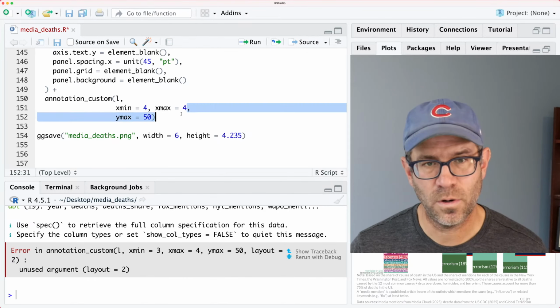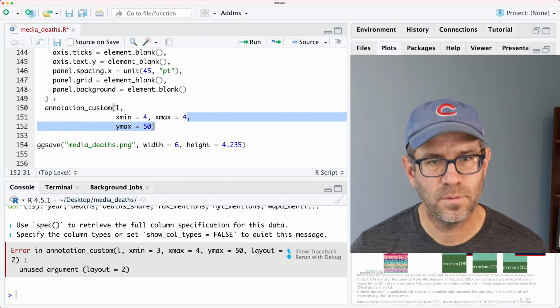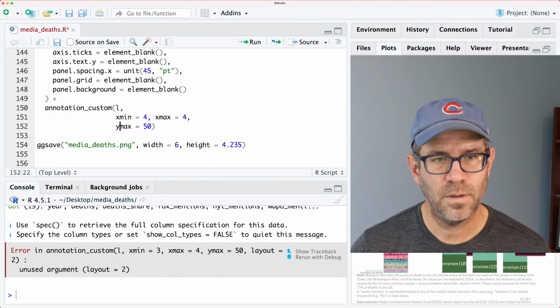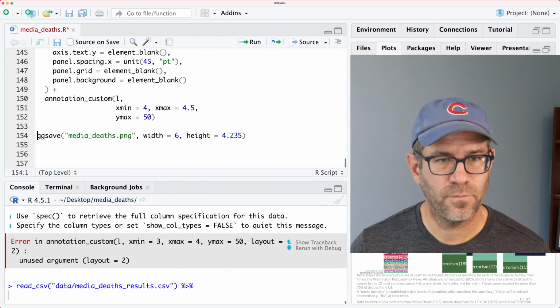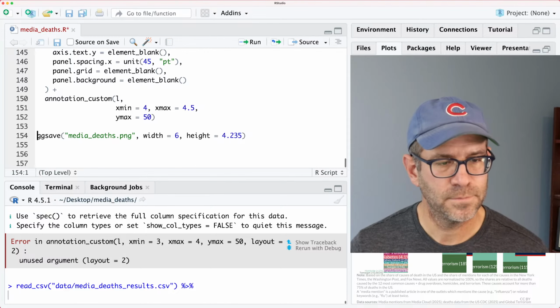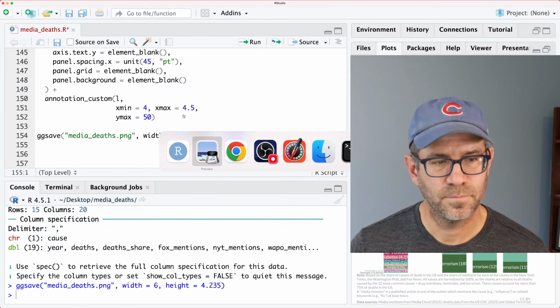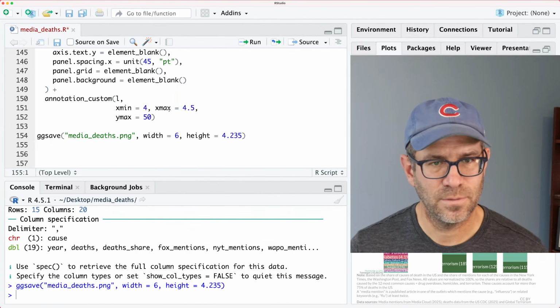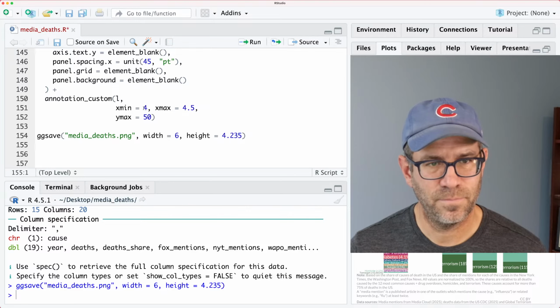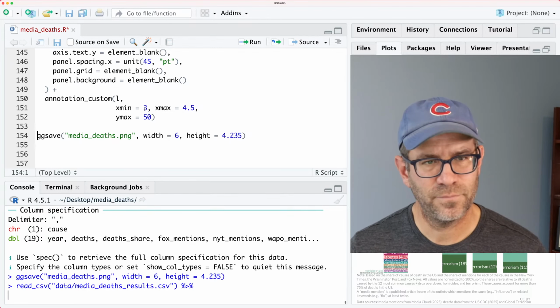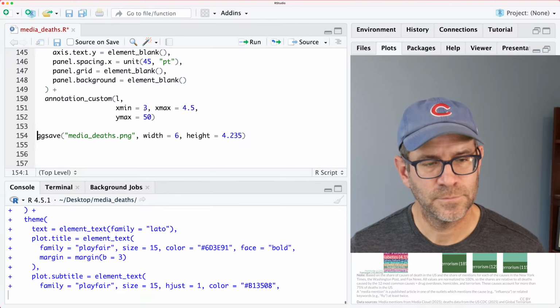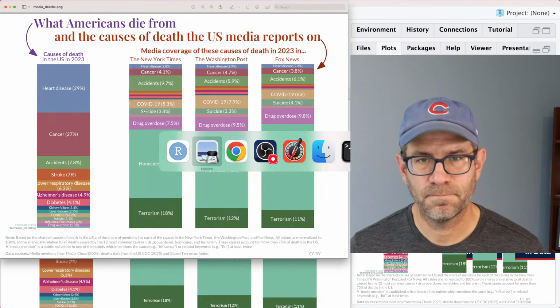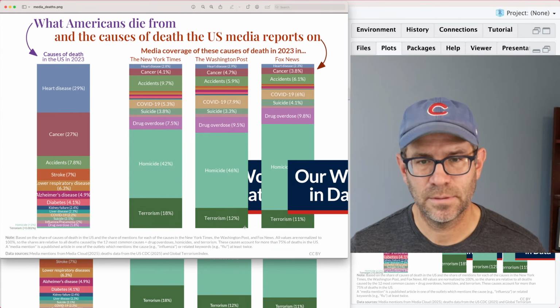So we will go to say 4 and 4.5. Where's the keyboard? 4.5. All right, so that went too far. 3 to 4.5. There it is.